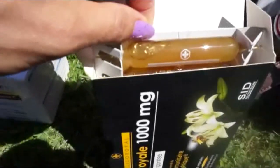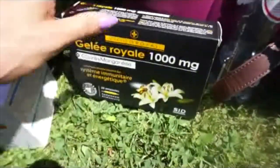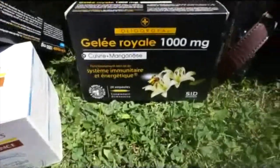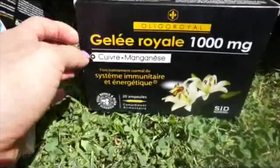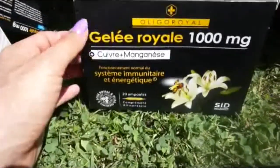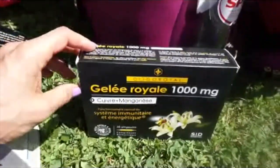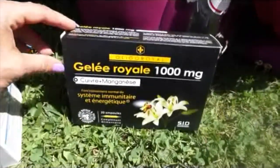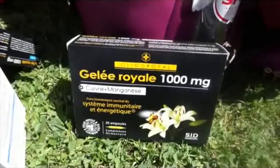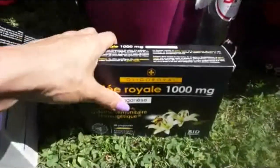And I think that's fantastic, because every time I've seen them, they come in jelly tablet form. So I think this would go straight into your blood, and it would be distributed throughout your body, and would give you instant energy pretty much, instead of it being processed through your stomach, losing half of the vitamins or extract inside the tablet, and it taking about 30 to 45 minutes to take effect, just because it's going through your stomach. When it's in liquid form, it goes straight to your blood.